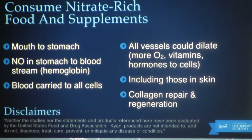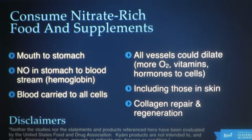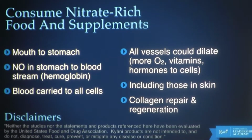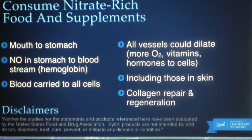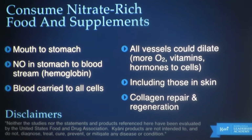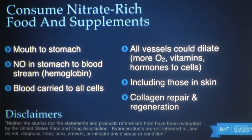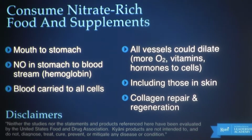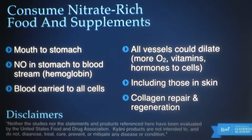All the vessels that are exposed to this hemoglobin carrying nitric oxide should dilate, allowing more oxygen to come to those tissues through which the blood is circulating. But also in that blood are vitamins, hormones, antioxidants, minerals, vitamins either water-soluble as we have in sunrise, or lipid-soluble as we have in sunset. Those will all go not only to the skin, but to the nose, the toes, and the muscles, including the cells that produce something called collagen. Collagen is the foundation which is broken down in my skin and face at my age over time.